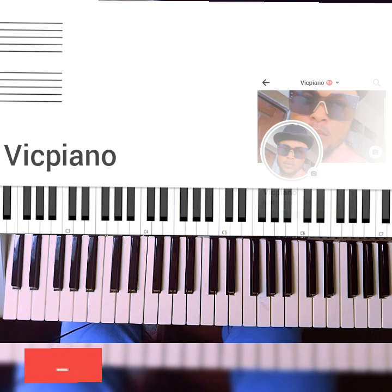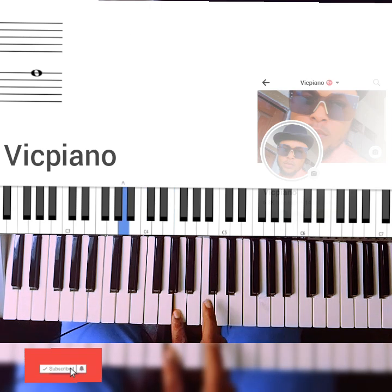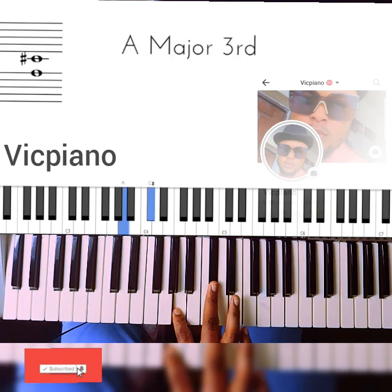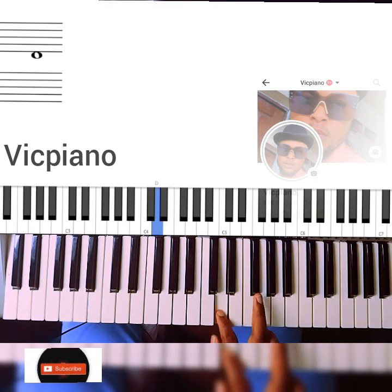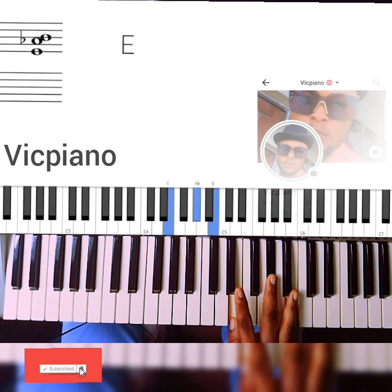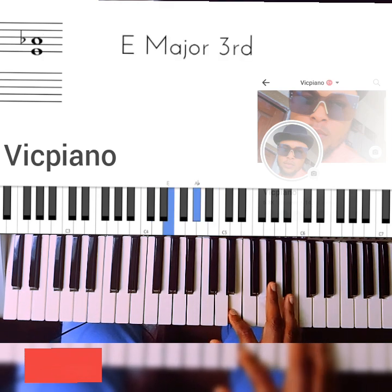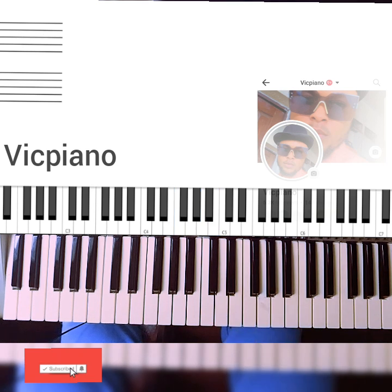So the first one, the A major chord, is made up of A, C sharp and E. The second chord is made up of D, F sharp and A. The third chord is made up of E, G sharp and B. So these three chords, that is what makes up the song.